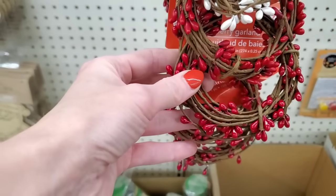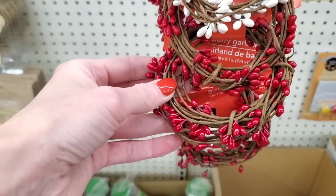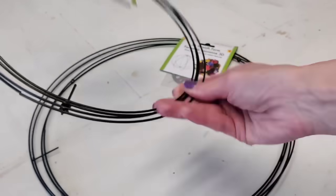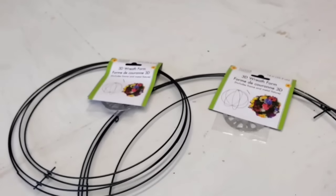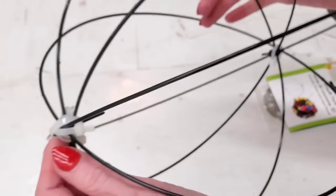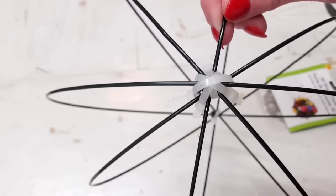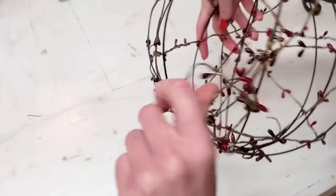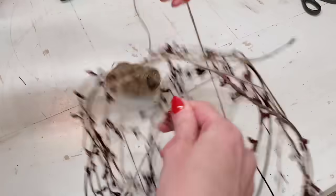It's an everyday candle. Pick up a few packs of pip berries from Dollar Tree and then one of their 3D wreath forms. Now, there's 2 things you need to know about the 3D wreath forms. 1, they come in 2 different sizes. I'm using the smallest size. 2, they do come with a little metal piece to put your form together, but word to the wise and heads up, that's super sharp. I've actually cut myself using the metal piece to put my form together. So I just use zip ties.